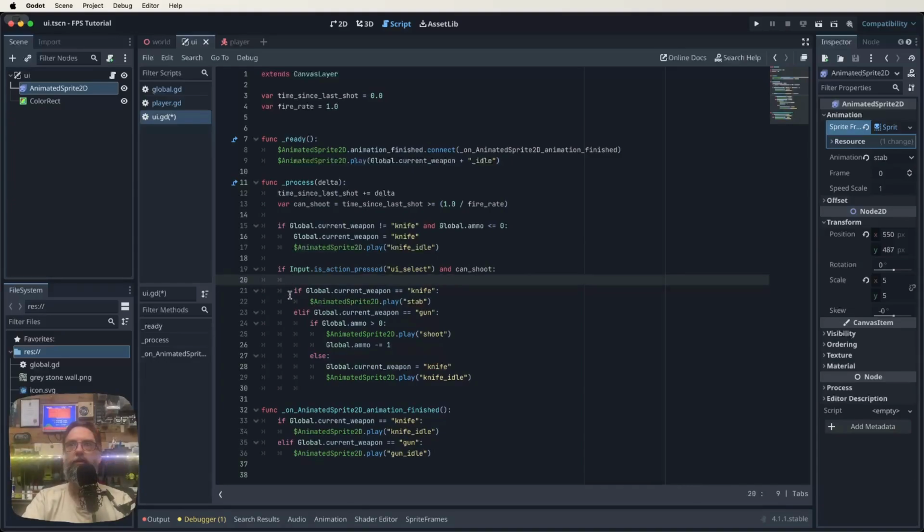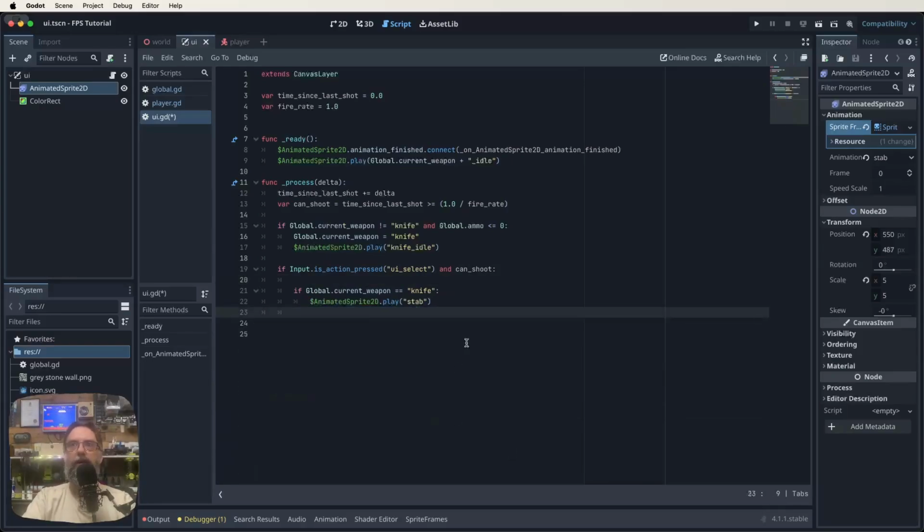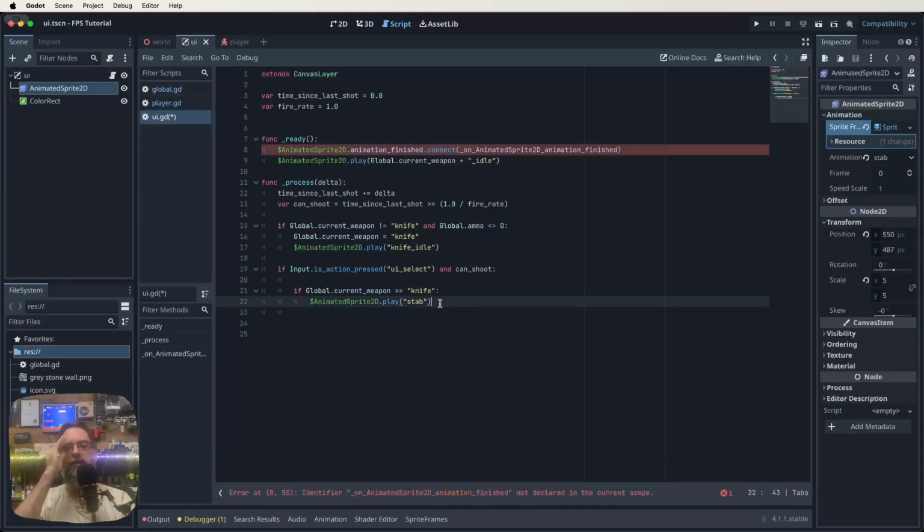So what I might do is remove some of this and then do it from scratch. That might be a bit easier. So I'm going to remove all the bottom part there. And we're going to come back up to our, just from here, just so I don't make any mistakes and end up with double bits or something like that. So we've got our stab.